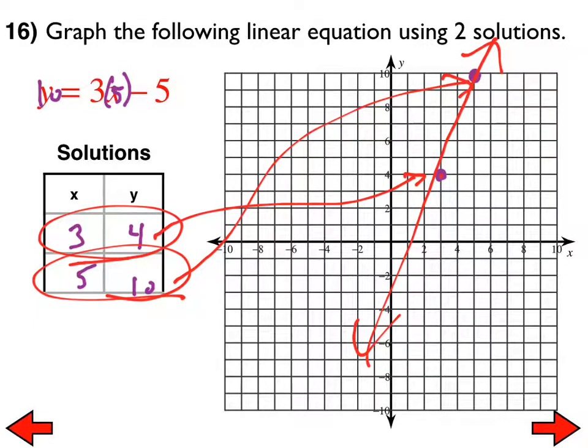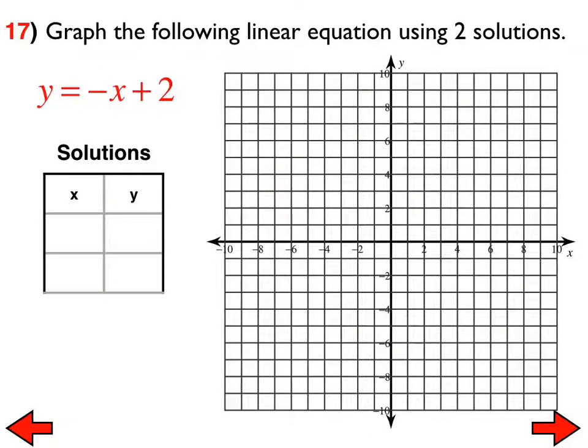Can I have all of you guys do number 17 all the way through? Okay, so let's come up with a couple of solutions here. Somebody give me the easiest one. We already talked about it. What's the easiest one? 0, 2. 0, 2. All right? And once again, MyOpenMath is going to check to make sure that you have 0, 2 in there.